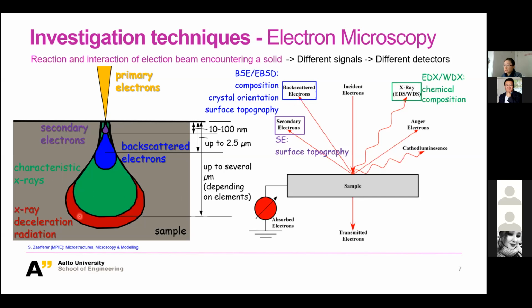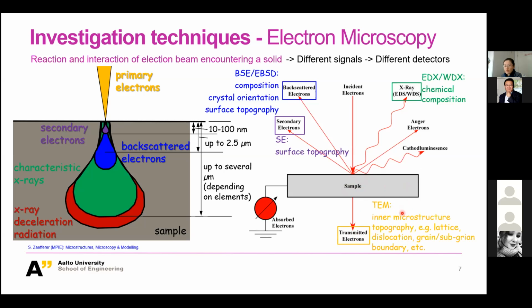The X-ray signal is sensitive to your elements, so it responds to different chemical compositions. You will observe your local chemical composition with these two detectors. Furthermore, if we have a large enough incident energy and also a reduced sample thickness, then we will have transmitted electrons. These are used for TEM, transmission electron microscopy.